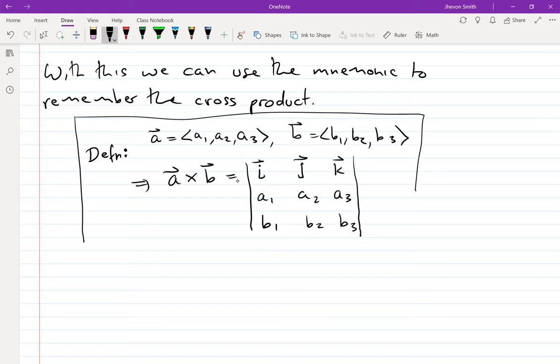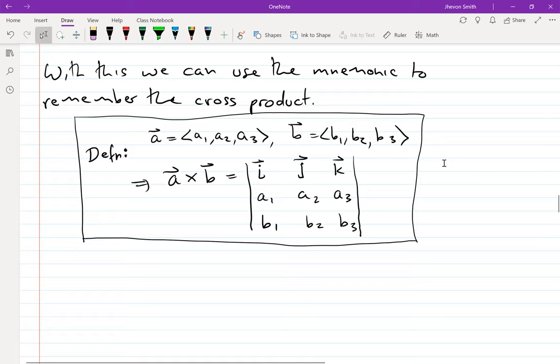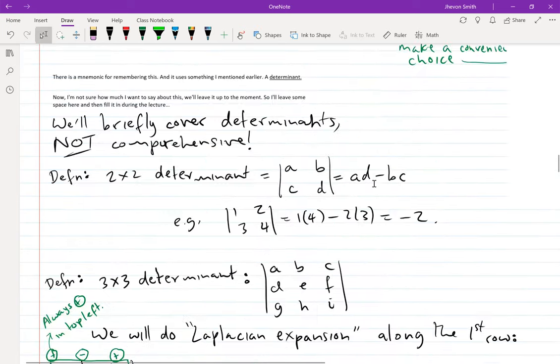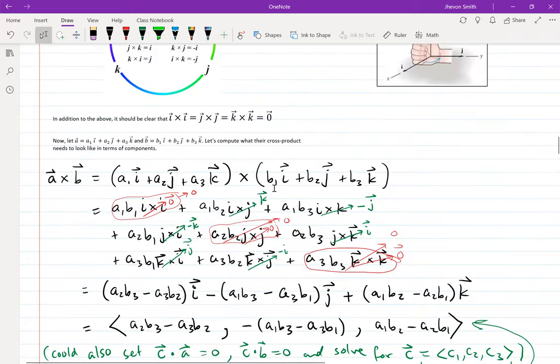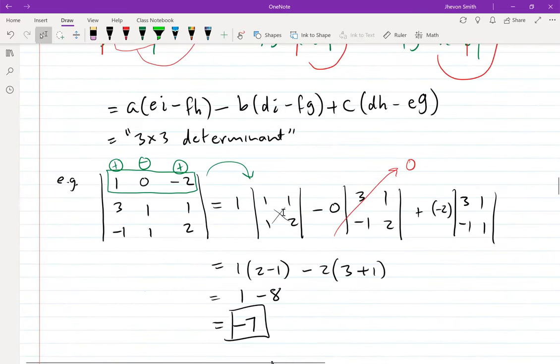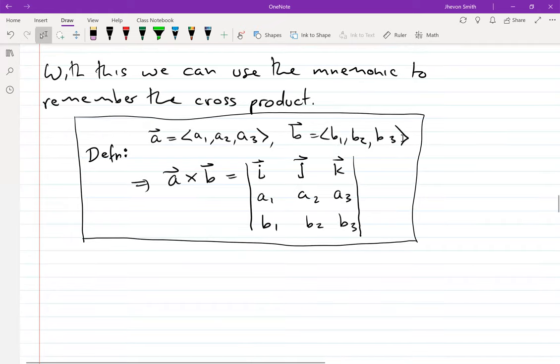Once you understand how to find determinants, which with some practice you will, just remembering the cross product as this determinant is going to automatically help you to remember the form that we went through earlier. So as Kevin said, this was a lot to absorb. Hopefully, once you're used to this, it will be a lot easier to absorb. So let's actually do what that would look like.